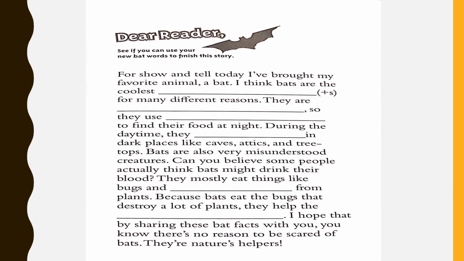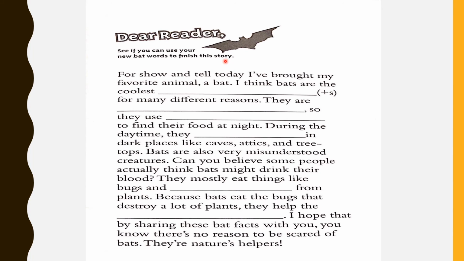Okay, boys and girls, so we have come to the end of this informational text. And I have a task over here that I would like you to complete independently or on your own. You can use a blank piece of paper or a blank page in your notebook, whichever one you would like. So let's take a look. It says, Dear readers, see if you can use your new bat words to finish the story. So you can refer back to the text that we just read. You can go to the glossary to help you out.